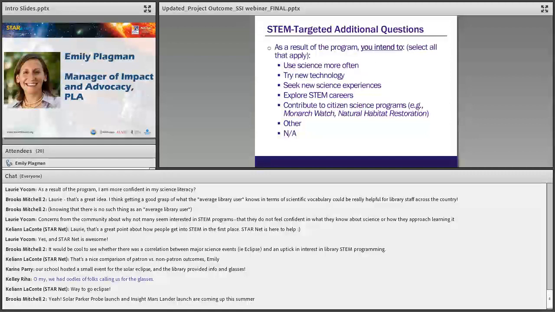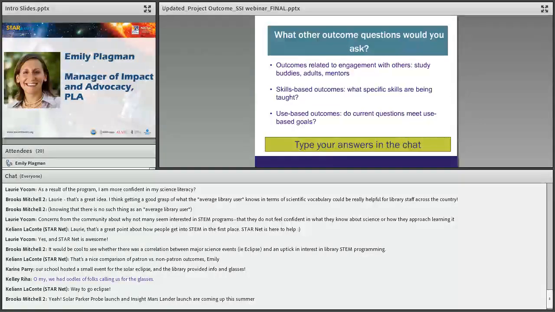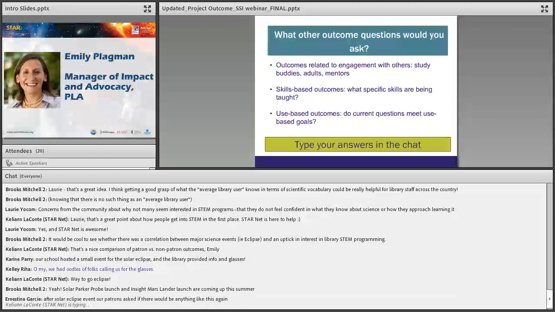We have about 10 minutes left, and I definitely want to continue to hear any feedback you have. One of the things PLA is going to do with the feedback we're getting from you today is summarize what we learned from you, who we identify as libraries that have very STEM-specific interests, not your only interests, but you are particularly engaged.